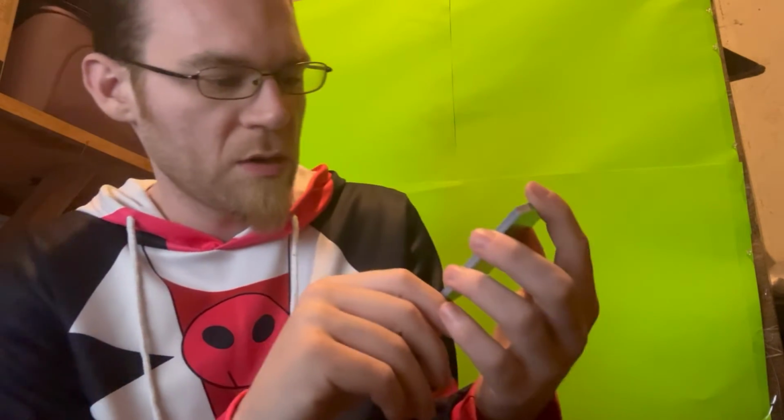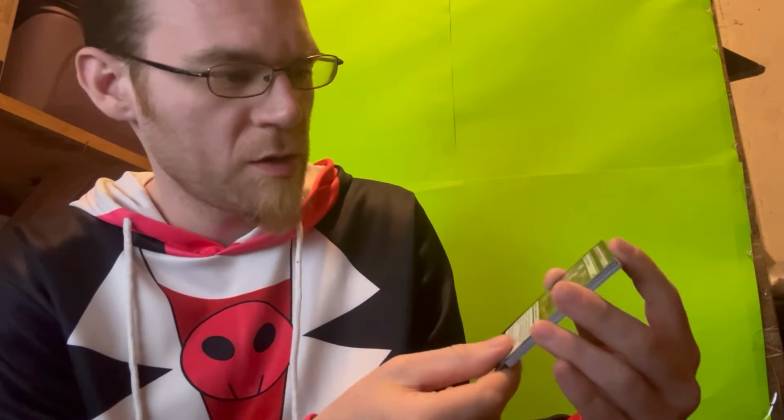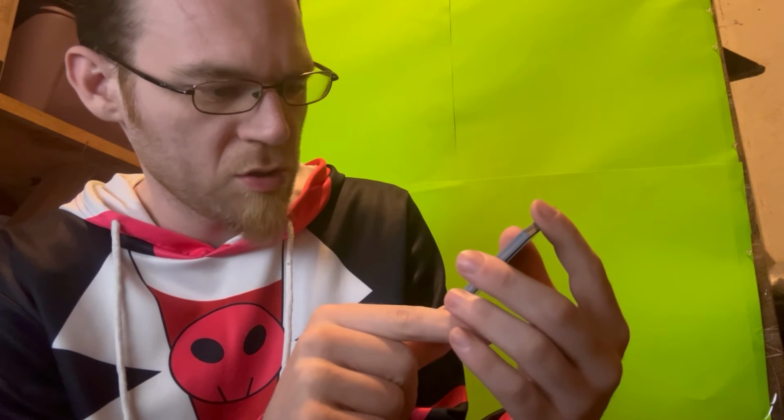For me, at least. It might not be the best for everyone, but I don't care. Galactic Warfare. I just created a land monkey. Landfall guy. It's alright. I don't have humans though. Temporal Intervention, costs 2 less if something's warped. Yeah, same thing. Another one of those from last episode.